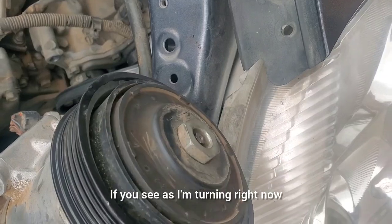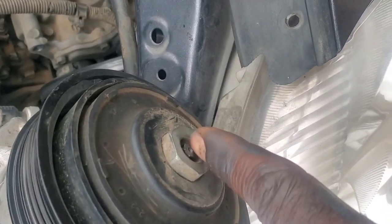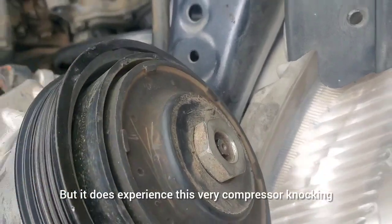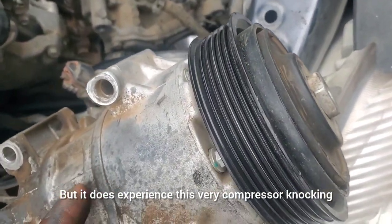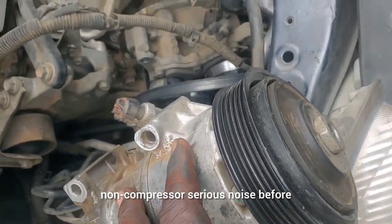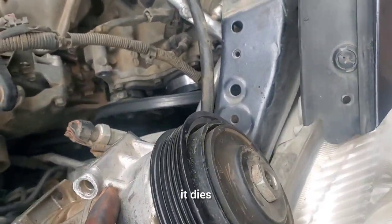If you see as I'm turning right now, the shaft is not turning. The shaft is holding still. But it does experience this compressor knocking, serious compressor noise before it dies.